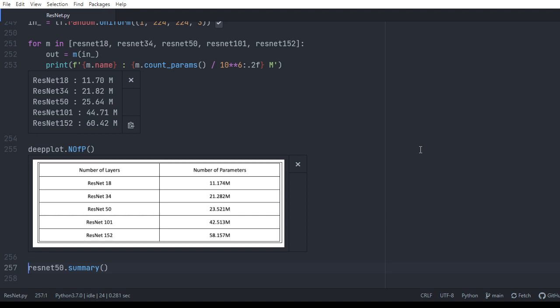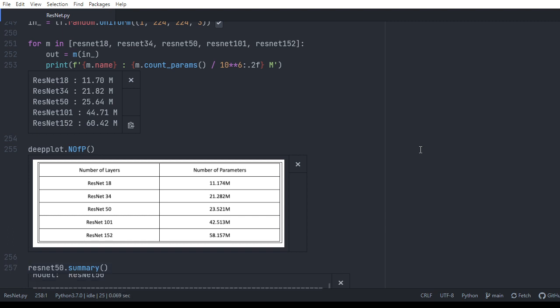But we tried our best to at least get an understanding of how the residual network can be implemented using the subclass API. So you can also try to modify the residual blocks in order to implement the other residual blocks that we did not implement, to have a deeper understanding of how the residual networks were implemented, and also to have more understanding on how to use the subclass API to create custom models.